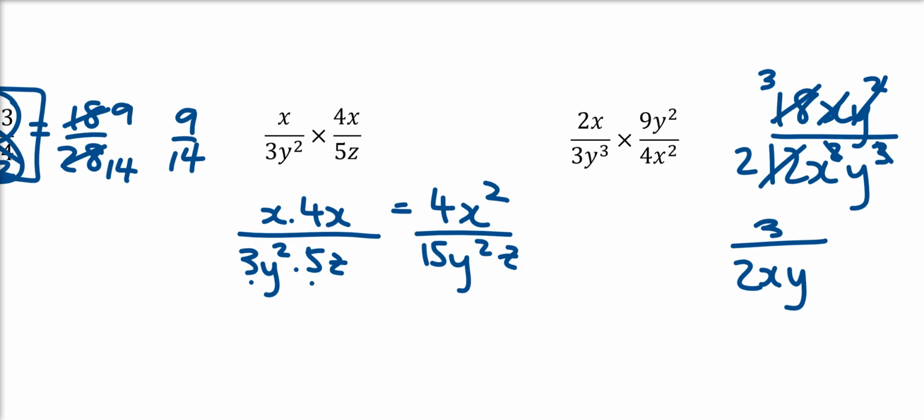So from here, can you see the simplification? Because 2x over 3y cubed doesn't simplify, eh? Neither does the 9y squared over 4x squared. That doesn't simplify either. So who can see that simplification looking at it now? Yeah? 2 goes in there once, 2 goes in there twice. 3 goes in there once, 3 goes in there 3 times. X, 1 there leaves you with 3 over 2xy.